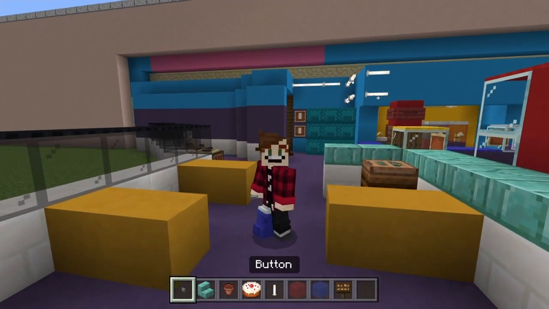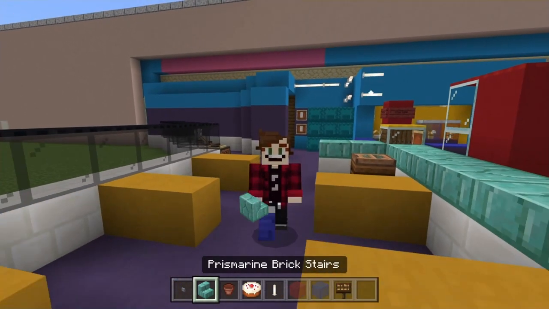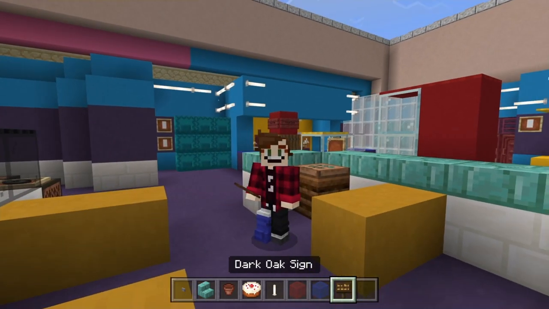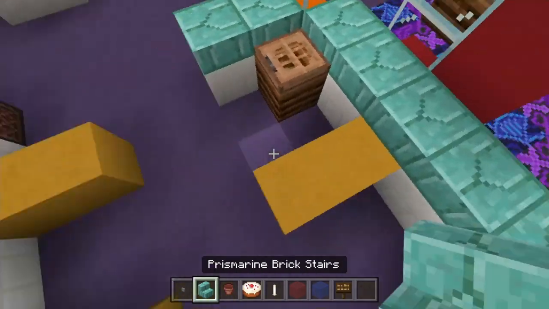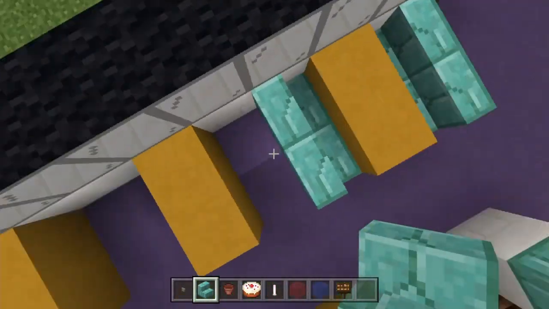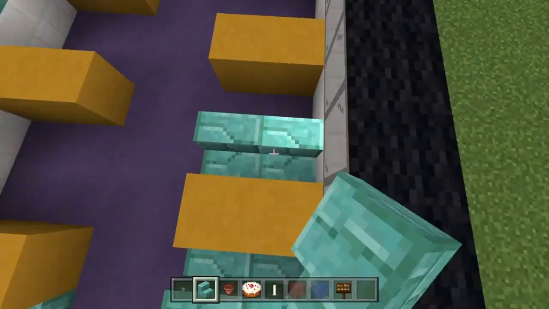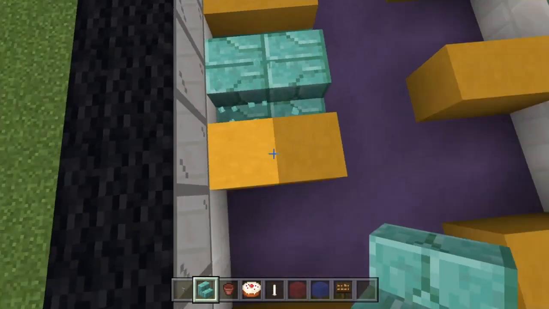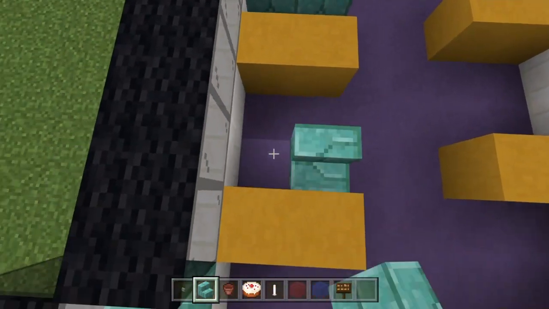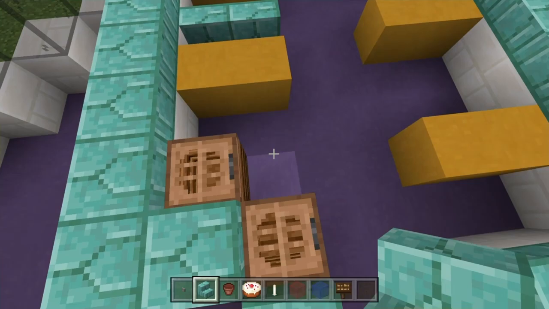We will need some stone buttons again, some prismarine brick stairs, a flower pot, a cake. Who doesn't love cake? Oh, an end rod, some red stained glass, some blue stained glass, and a dark oak sign as well. We will firstly go ahead and take ourselves our prismarine brick stairs and place them like this. Of course, these little tables are going to have back-to-back stairs, so this can get a little bit boring. But I recommend doing this way first, and then backtracking to do the rest.